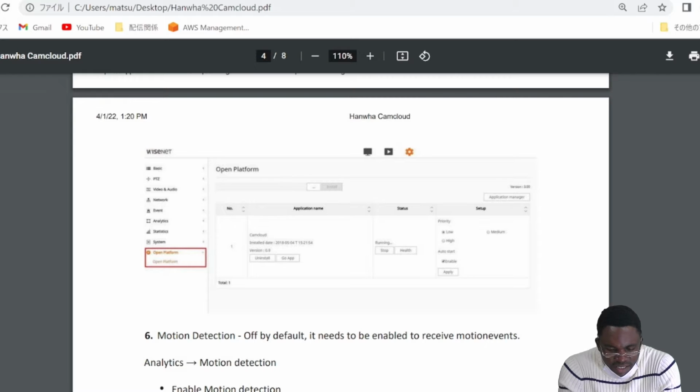This will automatically start the server again, automatically start this application inside the camera without you coming in to start it again. So by doing this, it will connect directly with the cloud.